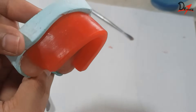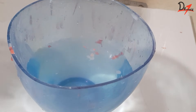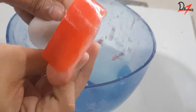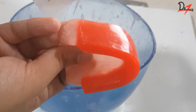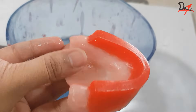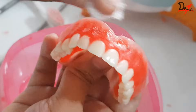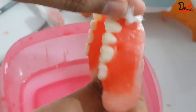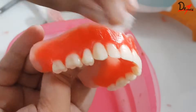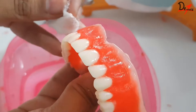Now finally it is the time to make it glossy. There are different methods: one is to use a chip blower to slightly heat the rim surface and then immediately wipe it with wet cotton — this gives a very beautiful shine, but some say it can change the properties of the wax. So we can also use an alternative method: take a little bit of liquid soap on a dry cotton and rub the surface, which will also give an extraordinary shine. You can also use commercially available products that give extraordinary shine, but I'm not using that here.